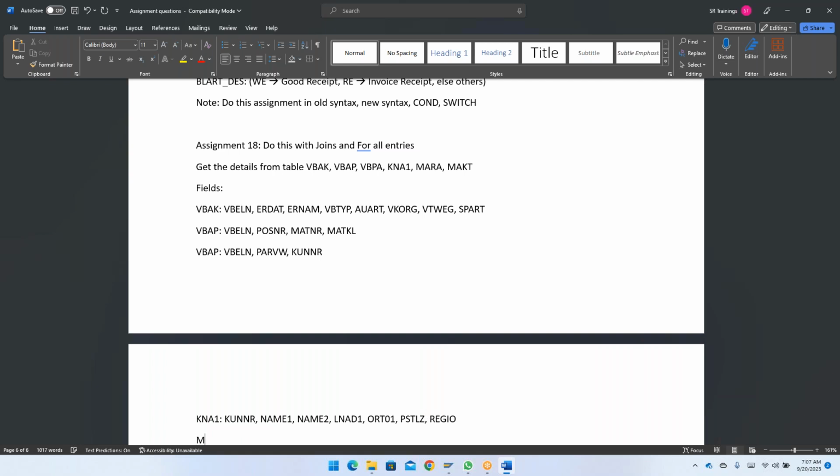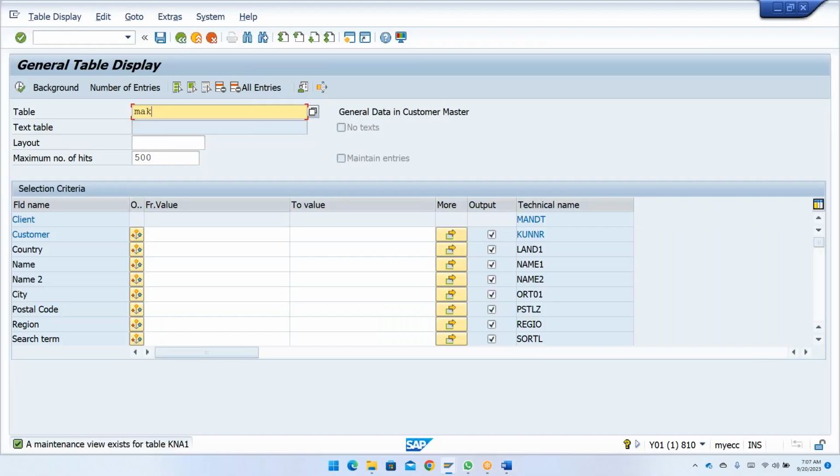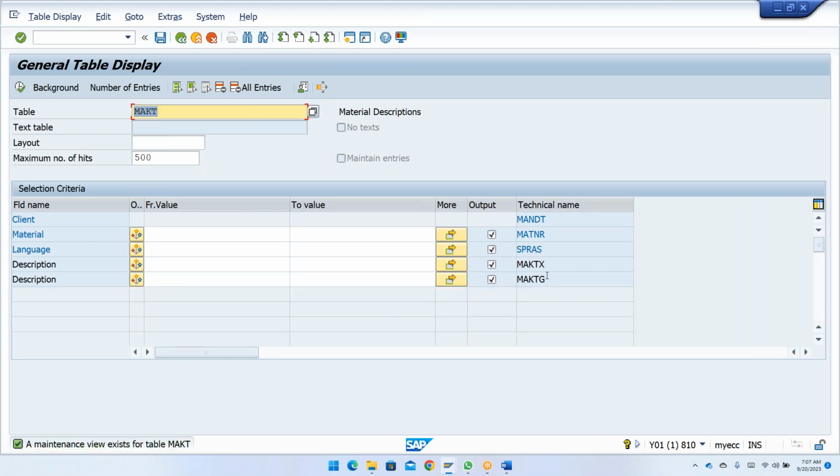Next, from MARA, I need MATNR, MATKL, MBRSH, MTART, and MEINS. And next, from the material description table MAKT, I need MATNR and MAKTX, the material description.